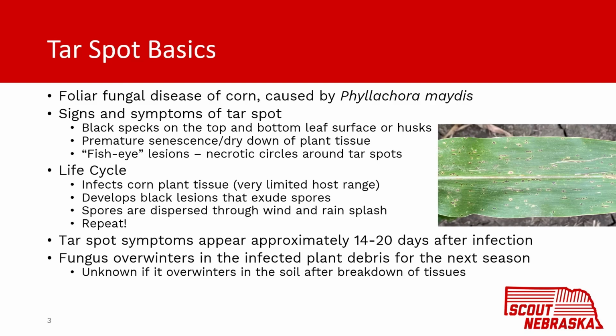If you're out in the fields now, you can do a quick look in some of that corn debris. If you're finding these black spots, make sure that it is tar spot and not any saprophytic fungi that's actually helping you break down those leaves. That's something you can do there at the end of the season or here before the season if there's still residue out there. I know we didn't get a whole lot of moisture, so we don't have a whole lot of decomposition going on out in our fields right now.